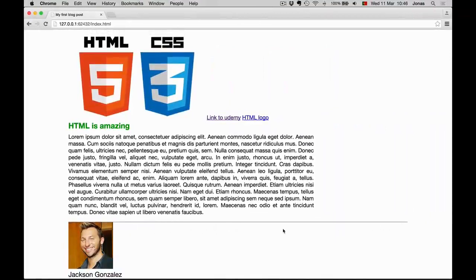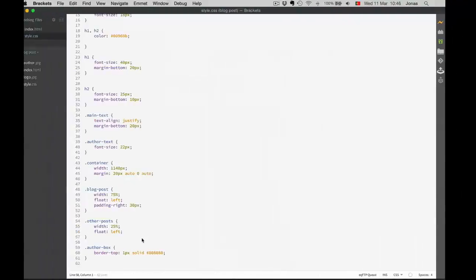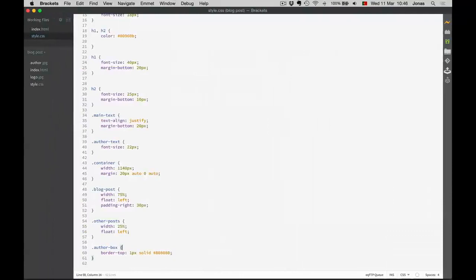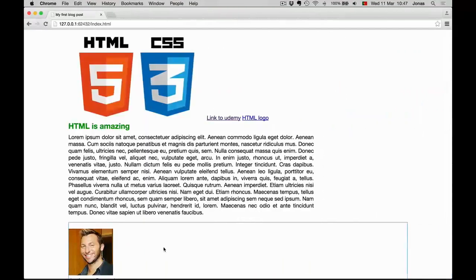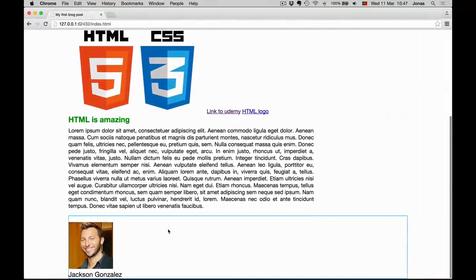And we probably also want some padding here, so that all this content is not just glued right to the top of this div element. So let's also define some padding at the top. Let's say 20 pixels. These numbers are not important at this stage because we're just trying out some things here. Alright, so you see, now we have this nice padding here.